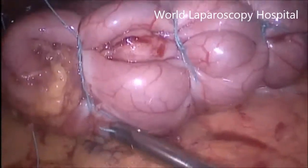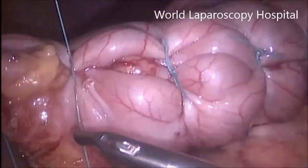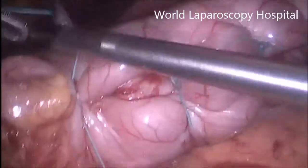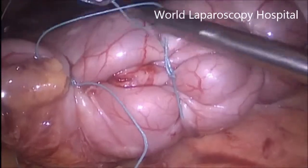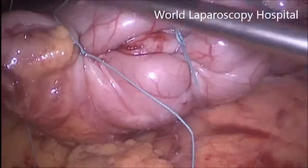Every time, the three wraps of the surgeon's knot will not give you slipping. When you are going for the other C or reverse C, at that time it will not slip out. Some people also use an extracorporeal knot.